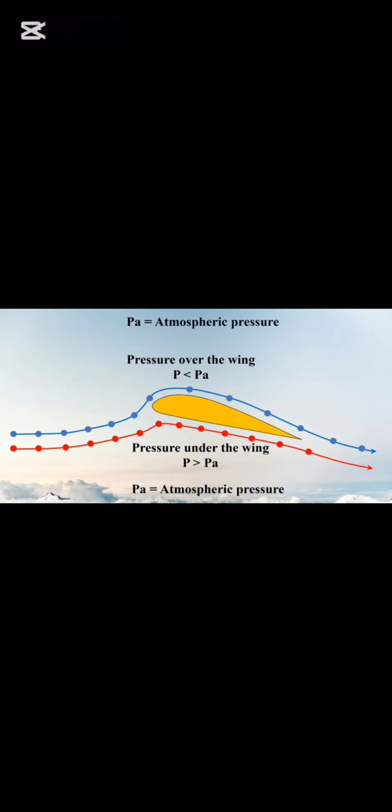The air flowing over the curved surface of the wing travels a longer path and moves faster, which reduces the static pressure below the atmospheric pressure, as I already explained in the paper experiment. Meanwhile, the air flowing beneath the wing moves along a relatively straight path, as you can see on the diagram, at a slower speed, resulting in higher static pressure than atmospheric pressure. This pressure difference creates lift on the aeroplane's wing.